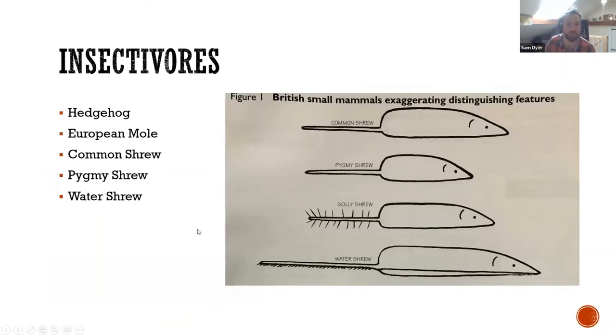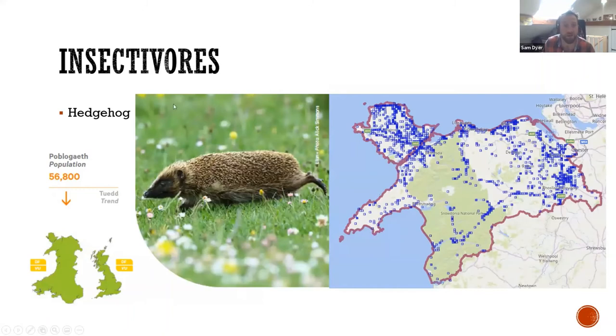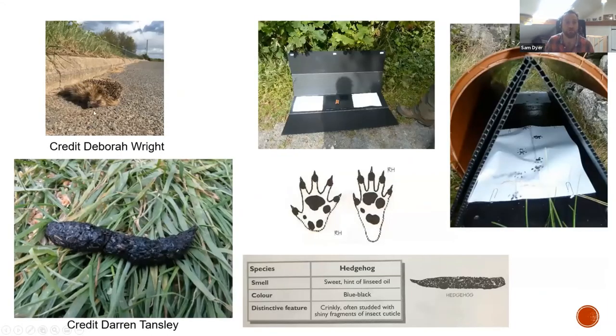Okay, so we'll move on to insectivores. First up, hedgehog. You can see again a widespread species across North Wales, particularly Anglesey seems to have really good numbers. This is a species that is listed as vulnerable within Wales and GB, with a population that is decreasing for all sorts of different reasons. One of them is very obvious on the maps, where you can pretty much pick out our road networks via the records in Cofnod, and that is essentially because road casualties are a really good way of recording hedgehogs. You can often pick them up on roads as you're driving along, and so a lot of records come from that.